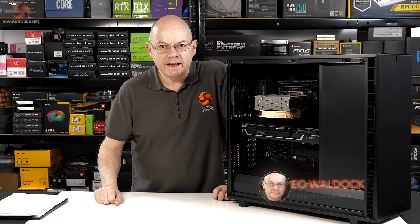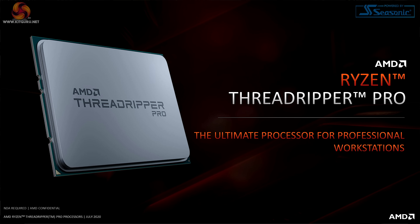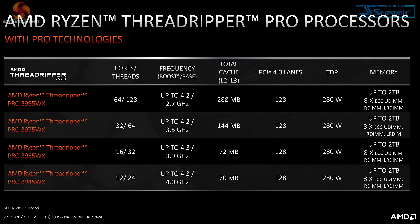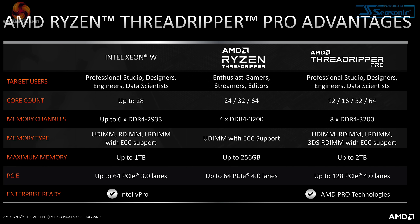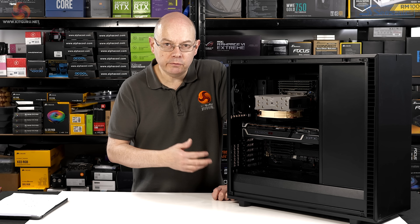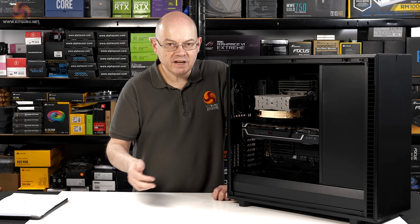You might not know the ins and outs of Threadripper Pro, so let's have a quick chat about that. Last June, nine months ago, AMD launched Threadripper Pro, which despite the name is really a very slightly cut-down EPYC rather than a grown-up Threadripper. It falls between Threadripper and EPYC, so you can go up to 64 cores. This particular workstation has a 32-core part. Threadripper Pro supports up to two terabytes of memory in eight channels — that's the big difference between Threadripper and EPYC. Threadripper has four channels, Ryzen has two, EPYC has eight, and this has eight.